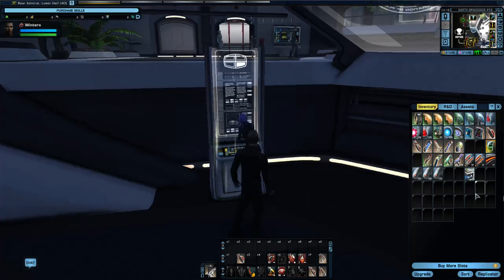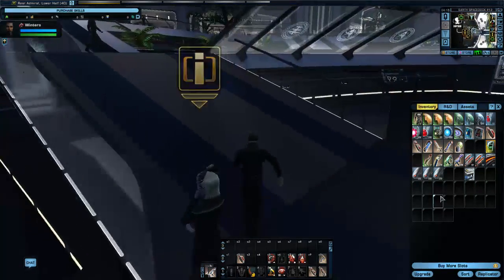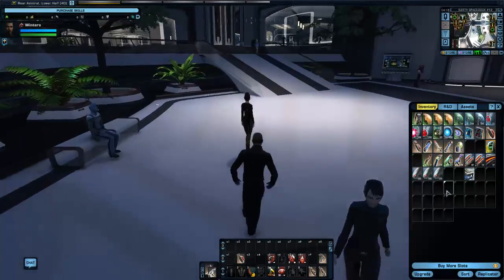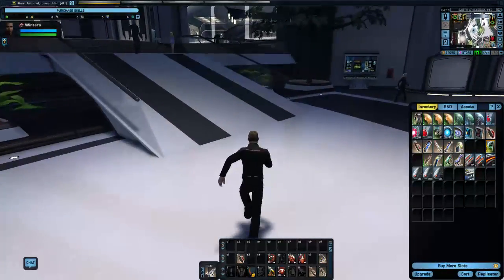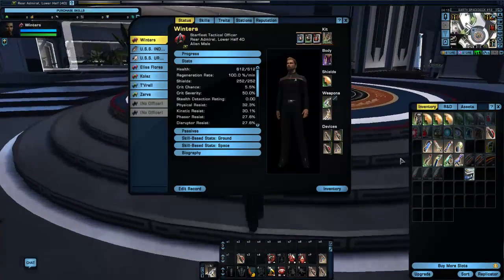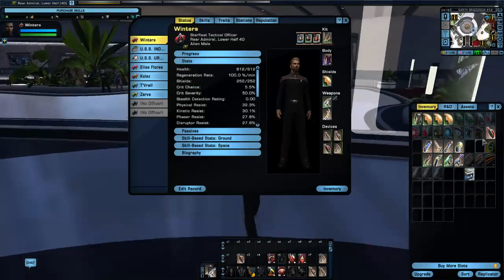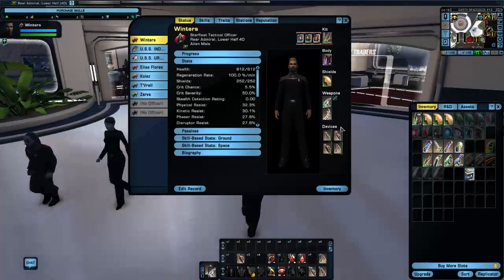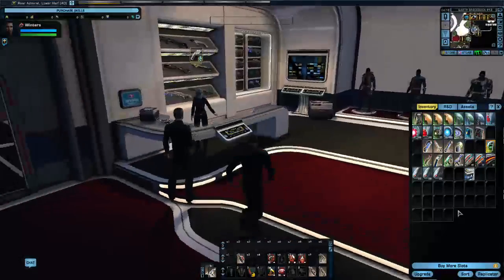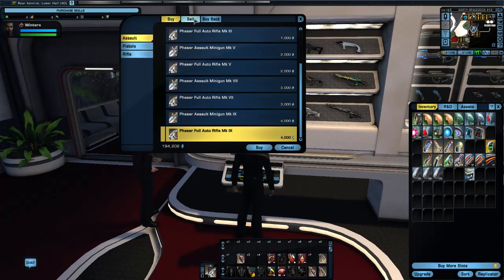Okay. Now let's go to the 50% vendor to empty out our inventory so that we only have good stuff in there, because we don't want crap. These I can put in here. This I can also put in. Right, 50% vendor.